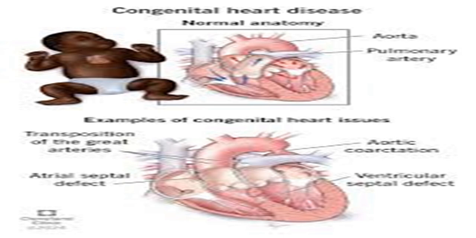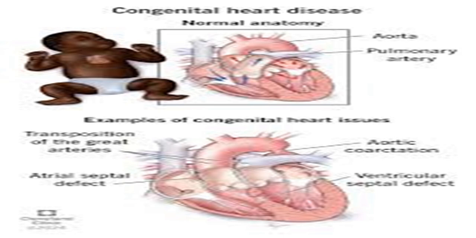Tricuspid atresia, a defect where the tricuspid valve is absent, preventing normal blood flow from the right atrium to the right ventricle. Ebstein's anomaly, a defect affecting the tricuspid valve, leading to improper blood flow. 5. Single ventricle defects. Conditions like hypoplastic left heart syndrome involve underdevelopment of one of the heart's ventricles, often leading to severe issues with blood circulation.